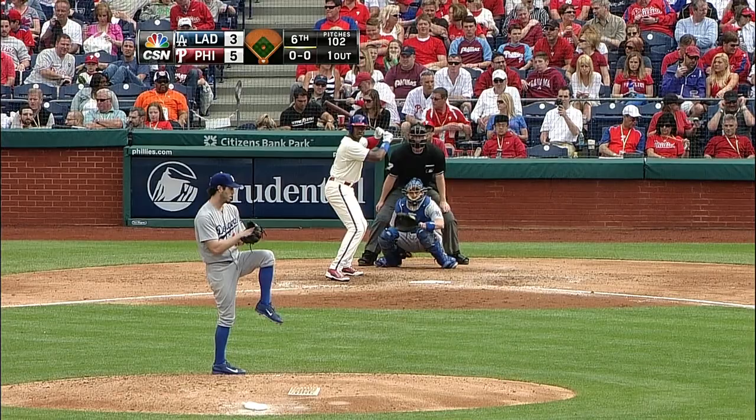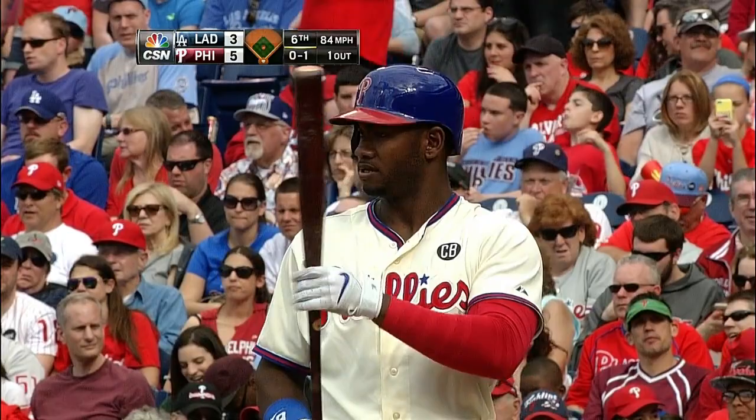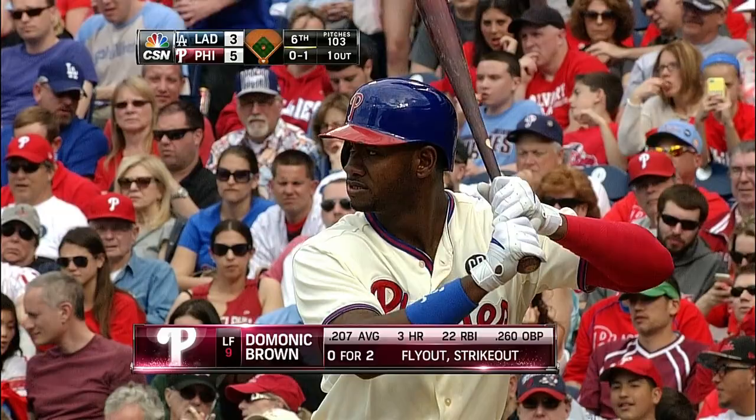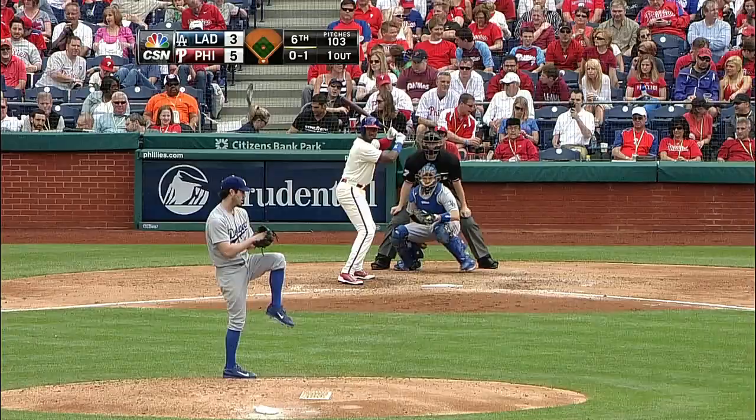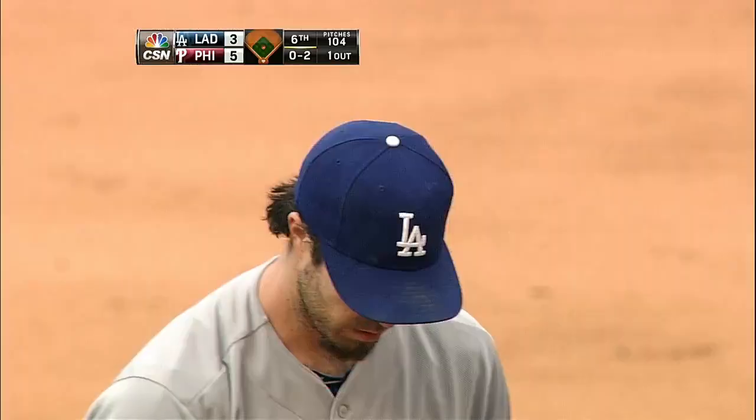Dominic Brown is the batter with one out. And he takes a strike. It's no balls, one strike. Well, to a certain extent, Matt, what you said before about Dan Herron has come to fruition. He was up in the zone. He is still slightly up, but not as much. And since the second inning, he has allowed one run, but he's also picked up five strikeouts.